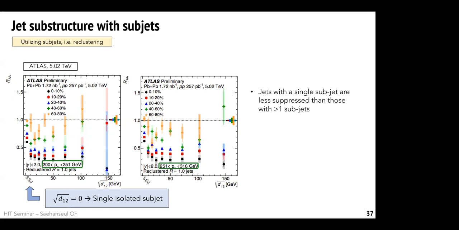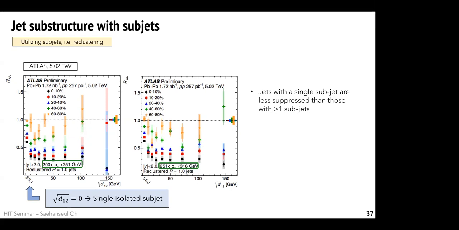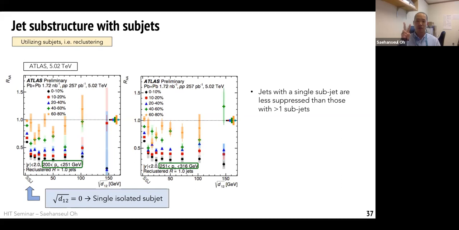I also saw that when there are 2 jets reclustered, there will be more suppression for wider angle. Right. And here it looks rather flat. Right. The distance between the 2 doesn't really matter in these measurements.